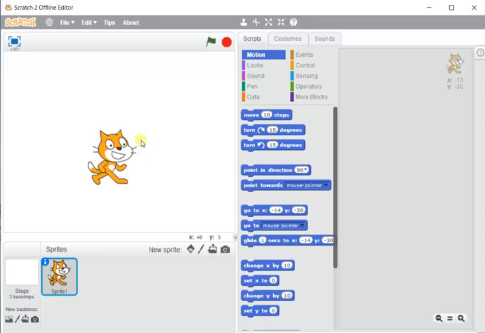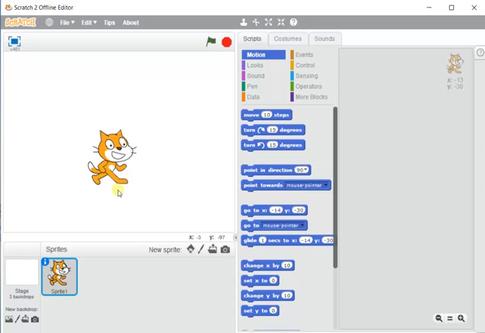Customizing the sprite is similar to adding a new sprite or changing the sprite. The difference is in creating a new sprite or changing a sprite, you select a different sprite from the sprite library. But the difference of customizing a sprite is that the same object will be there, but it will have different forms.